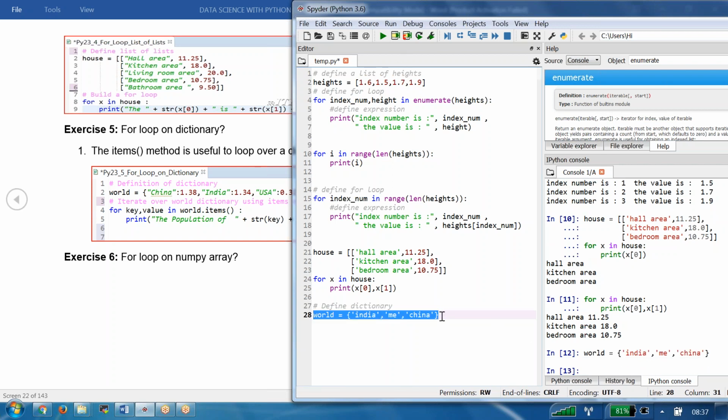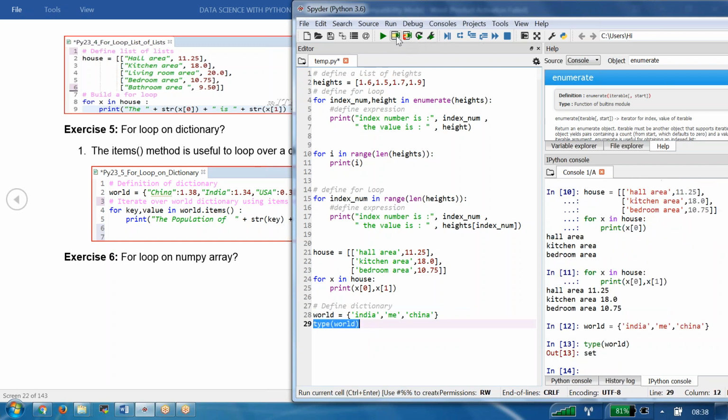But what is the type of this object? If you go and try to see the type of this object, let's say world, I am trying to execute that line. What did you get? It is a set. Okay, so that is the one point I wanted to discuss.